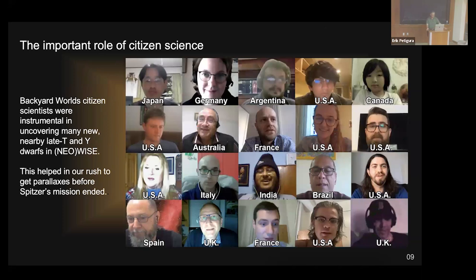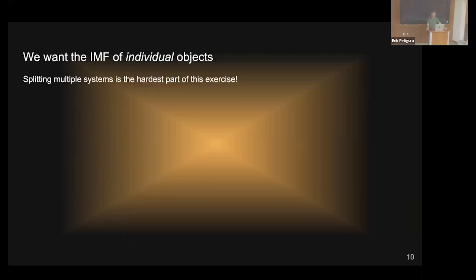And on that point, I want to bring up the first thing I'm going to say about citizen science. Citizen science played a very important role, particularly through the NASA Backyard Worlds Planet 9 citizen science project, to pull out those candidates from WISE and from NEOWISE sooner than the astronomical community could do it, because we were about to have Spitzer mothballed. We really wanted to get as many objects on the Spitzer parallax program as we could before we lost Spitzer. And the citizen science project enabled us to do that. So I give big kudos to those folks who, of course, ended up on many of our papers as a result, but they made that possible.